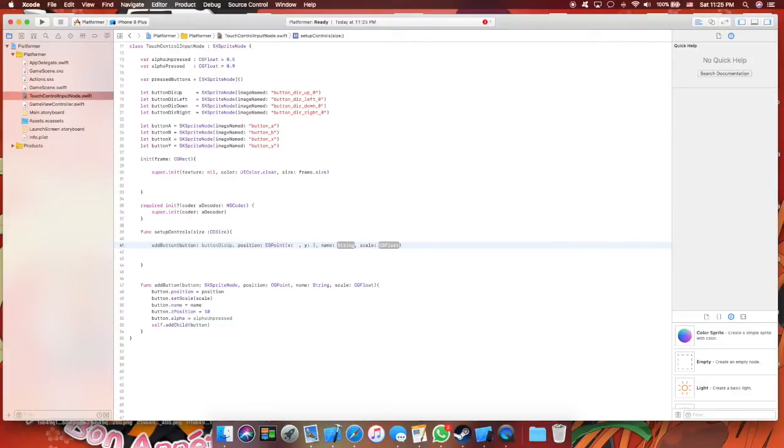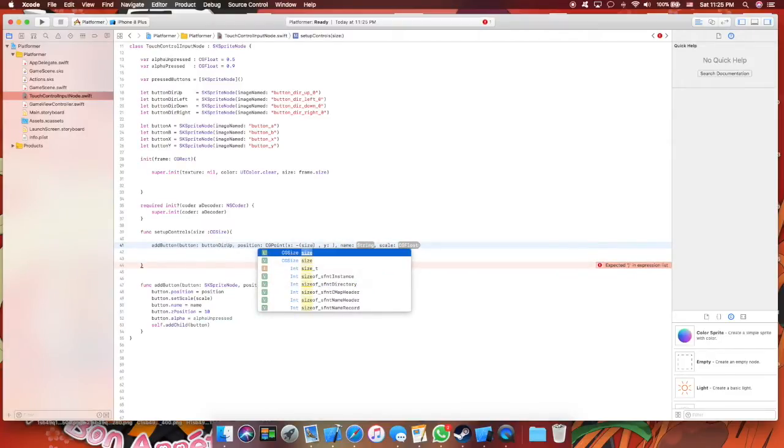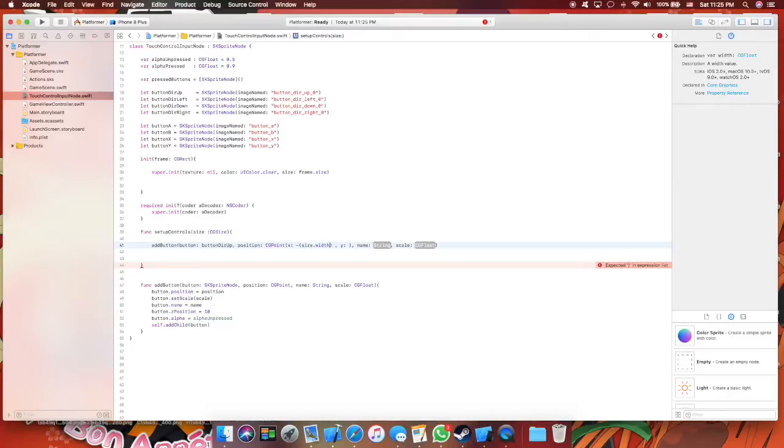So it's going to be negative the size, the size we received on the method.